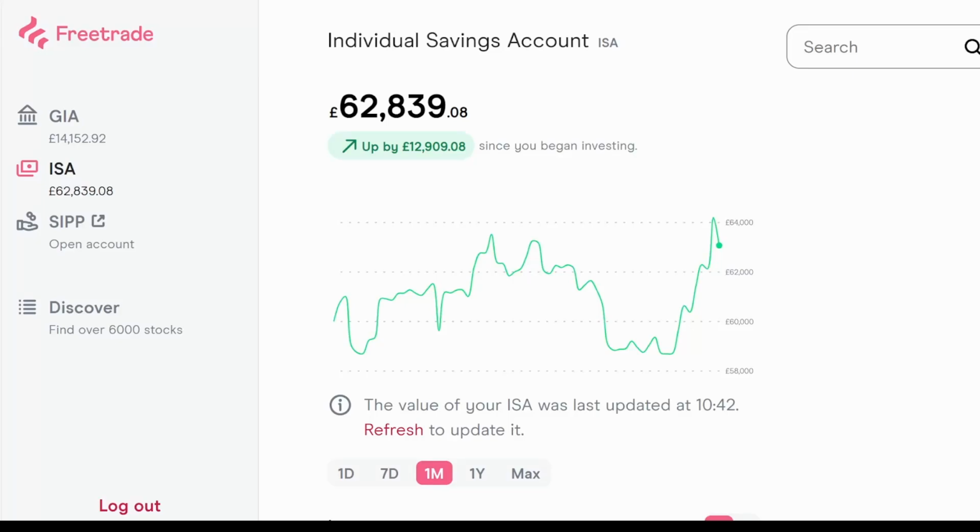This is going to be the October portfolio update. It's been a pretty interesting mixed month. In the UK, inflation has ticked a little bit lower, which has led to the interest rates being paused. Whereas in the US, the S&P 500 is actually down nearly 5% in the past 30 days.